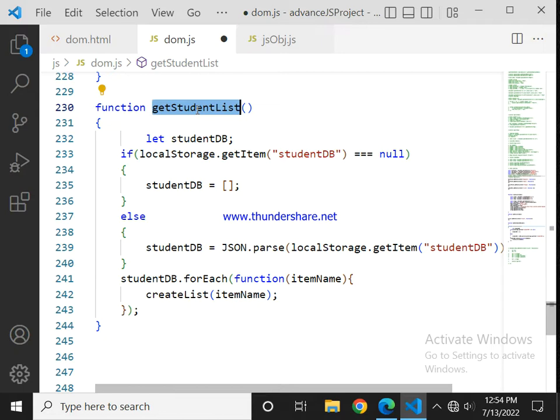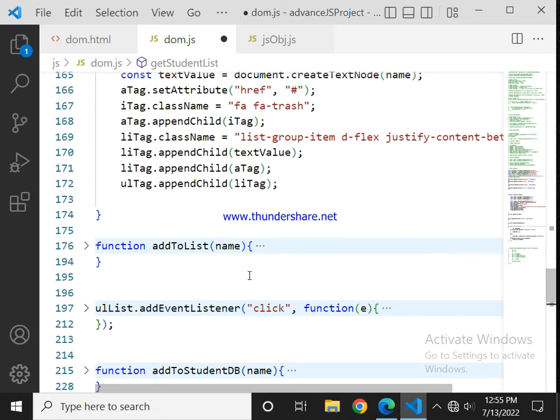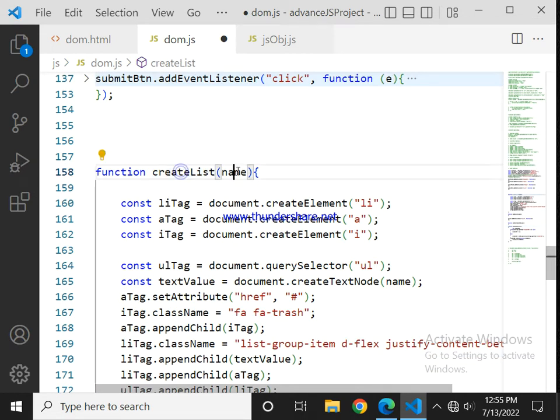That's what we are saying. Get me the name. Then I'll be calling another function that knows how to create a list for me. Then for each list I'm creating, I'll take the name and attach it there. That was the reason why I created this method called create list with this value. If you go up, you can see this is where I'm passing that for each name. You can see that instead of me hard coding, I'm putting it here.